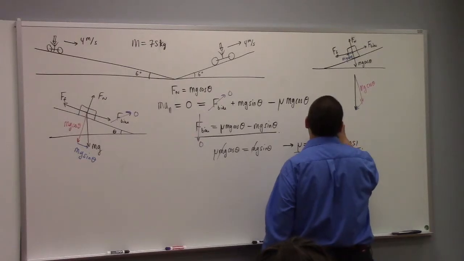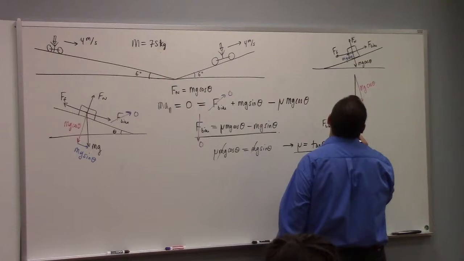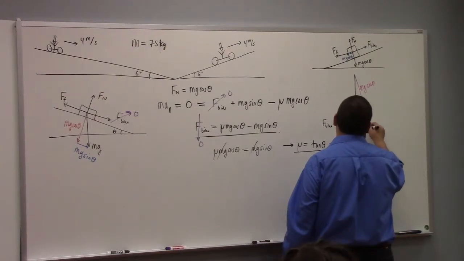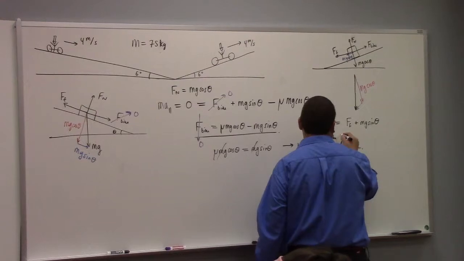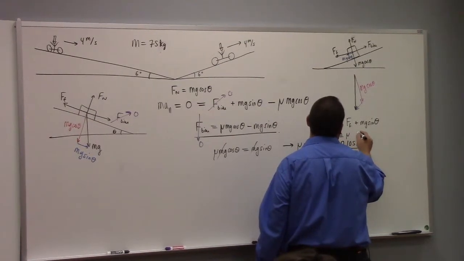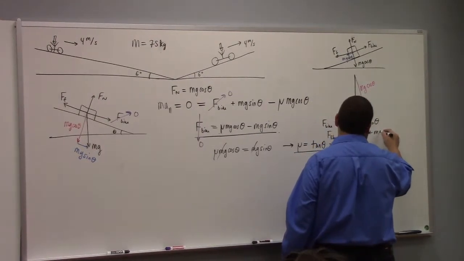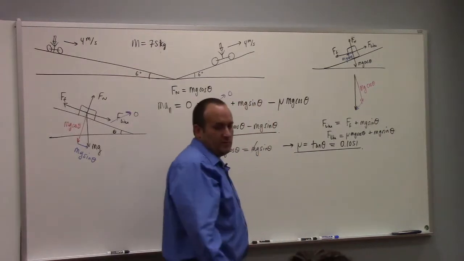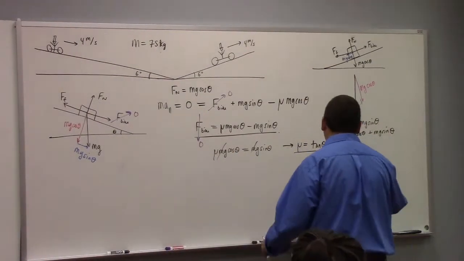So the force of the bike, although I start to feel like this is exactly the wrong way to do it, the force of the bike is equal to the force of friction plus mg sine theta, right? So the force of the bike is actually equal to mu mg cosine theta plus mg sine theta. I start to have a sense that there's an easier way to do this, which I will discover at the end of this analysis and then regret my life.